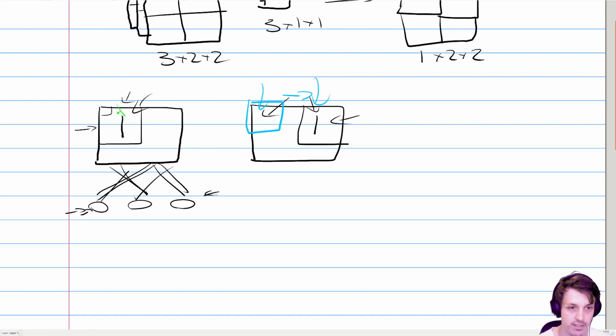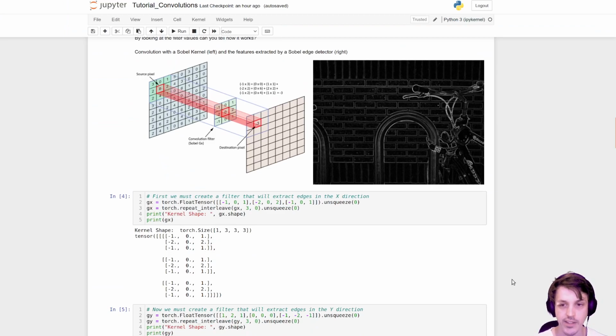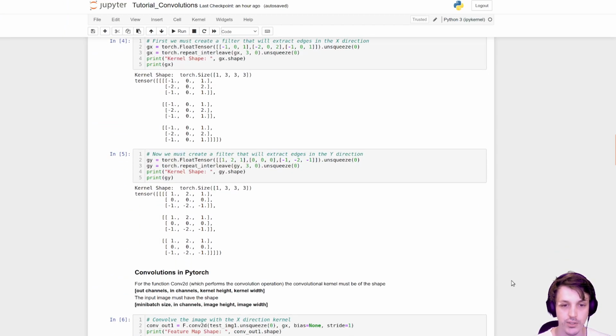We start with our low level features, the top of the one. It doesn't matter if the top of the one's over there or over here, it'll still be able to detect that. And then later layers can combine different features, different aspects to build up this idea of a one. We'll go into more detail about this in the next video when we actually construct a convolutional neural network.